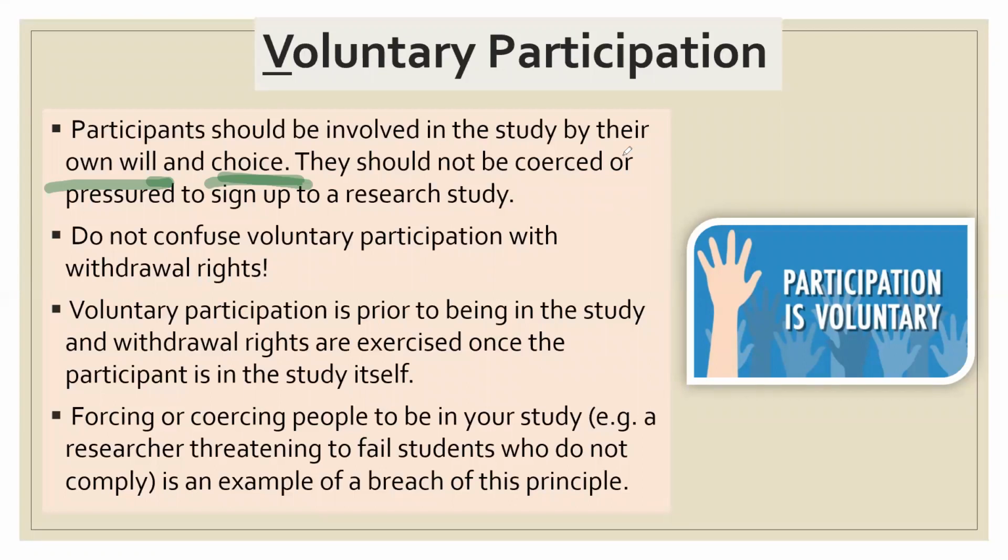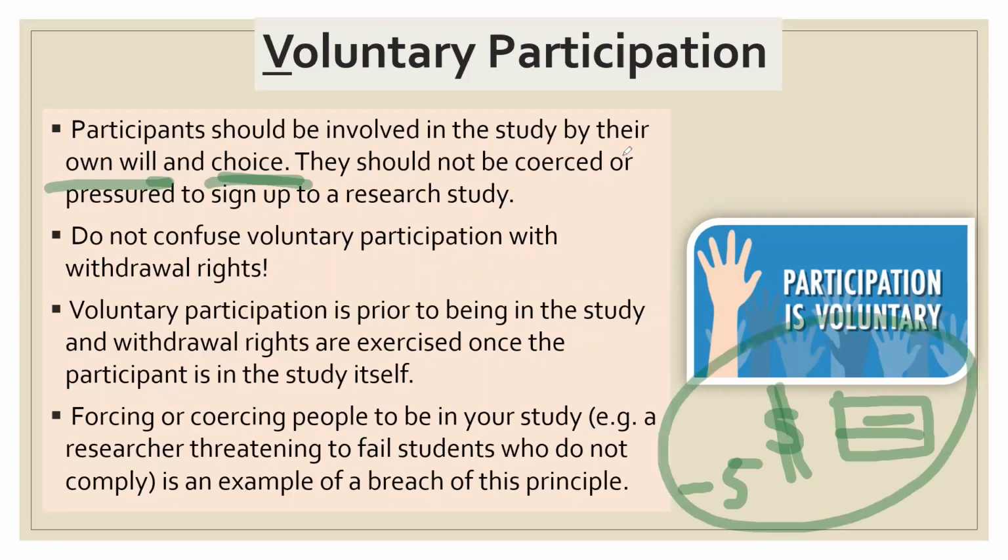Now, obviously, if someone is forced to be in a study, that is clearly an indication that voluntary participation has been breached or violated. But another example could be, like I said before, if someone is offered money to be in a study, if someone is offered a gift card to be in a study, or if someone is told that I'm going to deduct 5 marks from your SAC average if you don't participate in this study, all of these are also signs that voluntary participation has been breached as well.